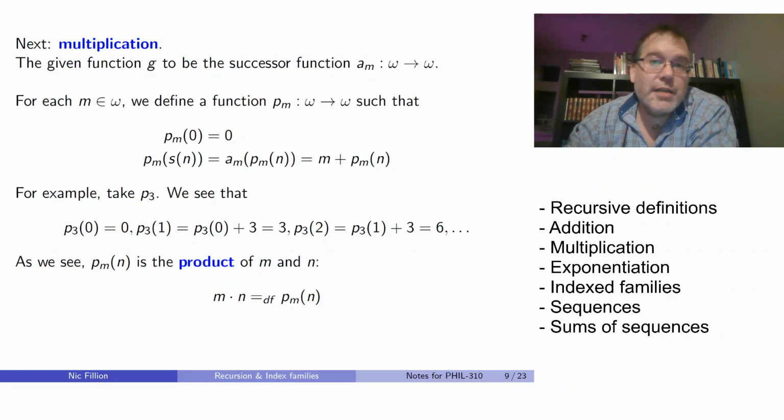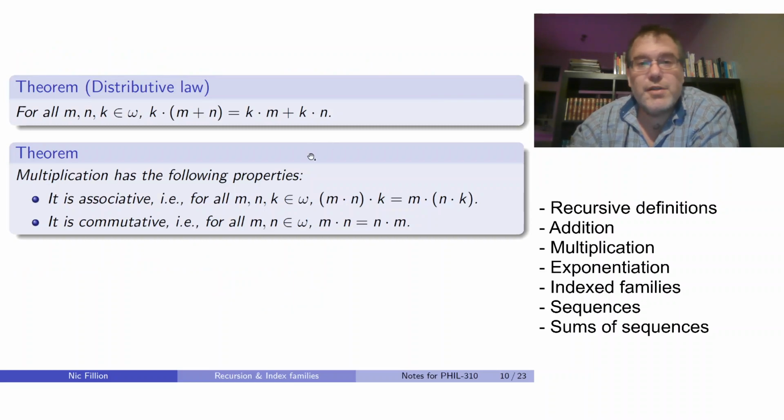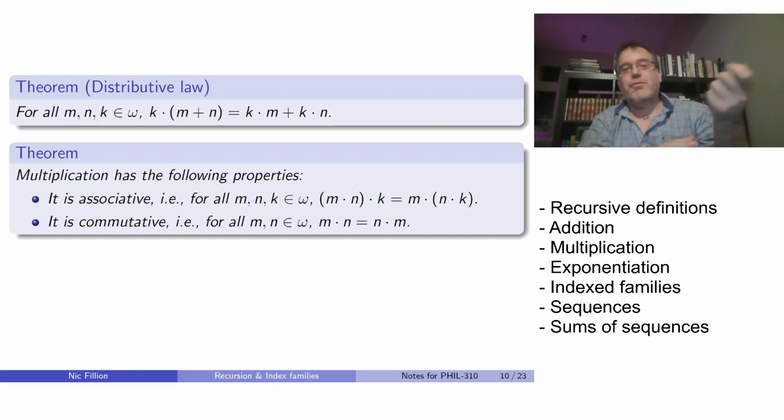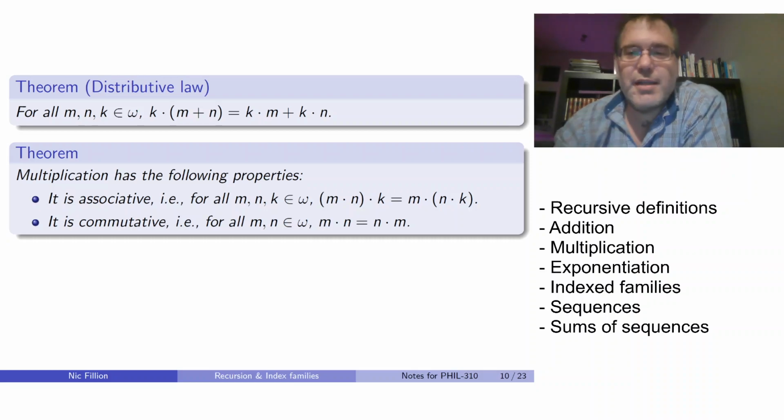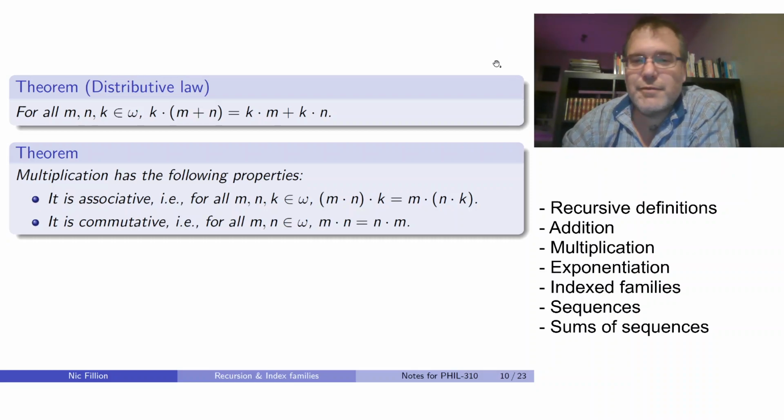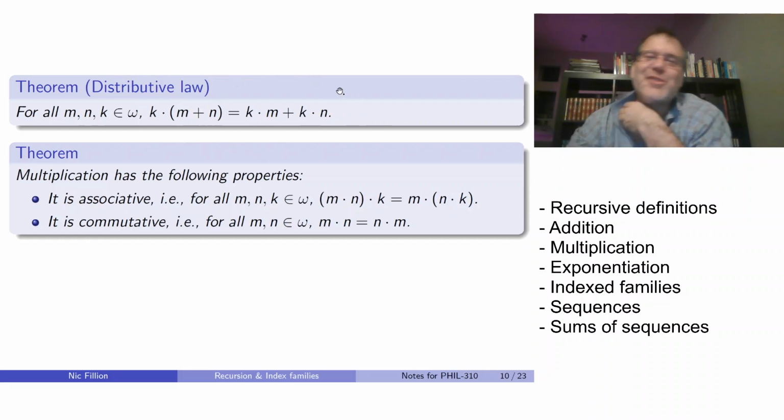Then we can show that there are some nice properties that follow. First is the distributive law. k times (m plus n) equals km plus kn. I think you learned that in grade school. They use a sort of fireman analogy where k is a fireman that throws water on both of them, but I don't know what you guys have learned. But anyway, I hope you recognize that this is a good property about how addition and multiplication interact.